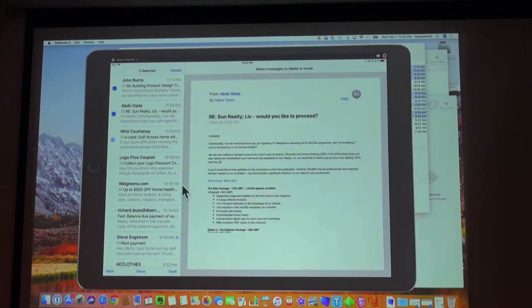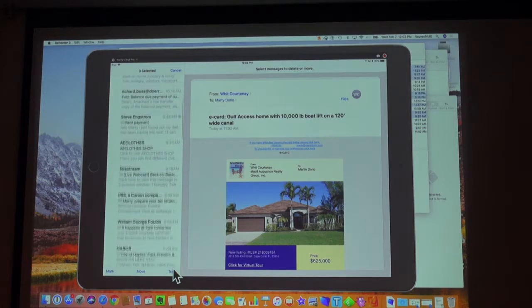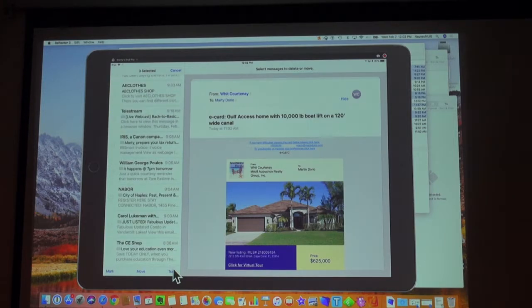I'm not going to, he doesn't want to do this because he's got 6,000 of them. See, if I pick one, I get the trash at the bottom. That's easy. But what's different about this than a phone? Because they did this on the phone earlier, and it worked. Maybe I'll cheat. If you highlight one of the messages and then hit Command A, I believe that would highlight all of them. Yeah, but I don't have a Command A on either.